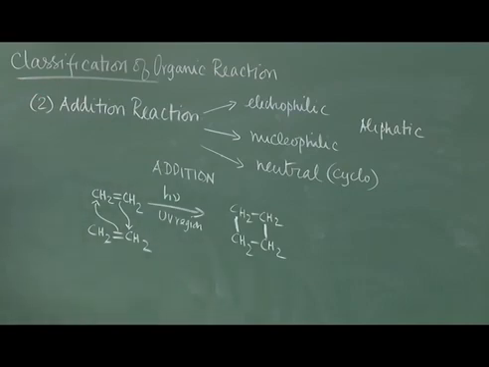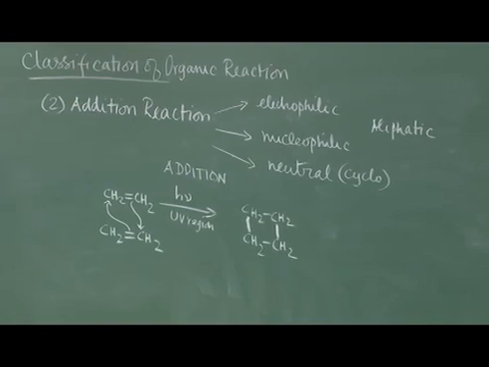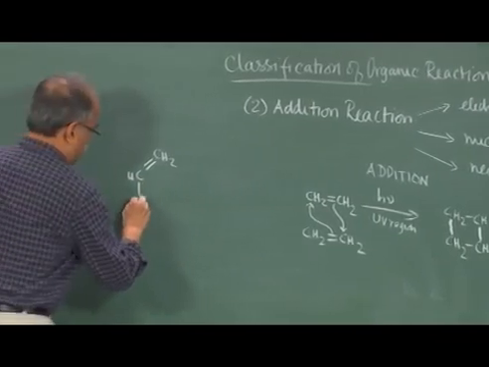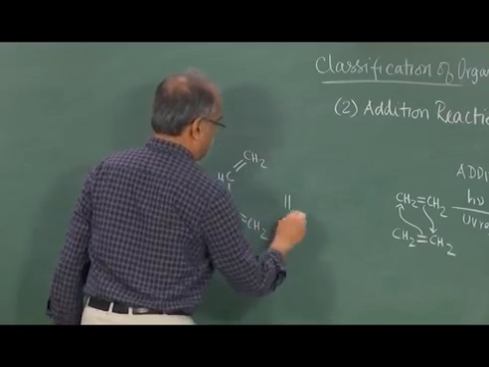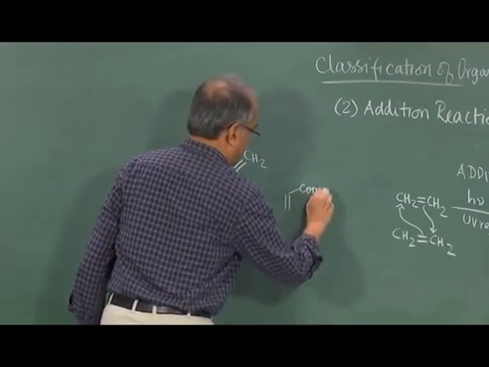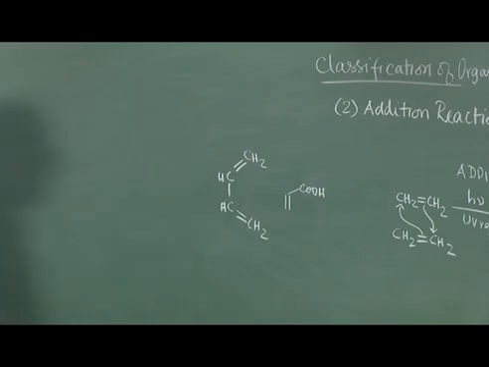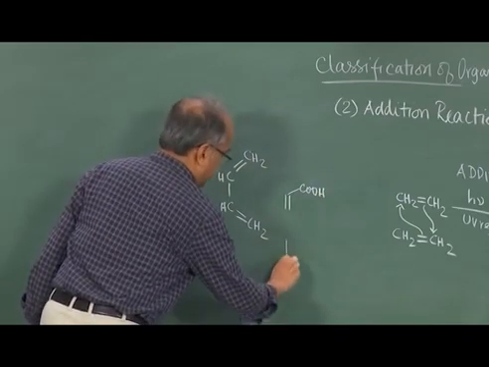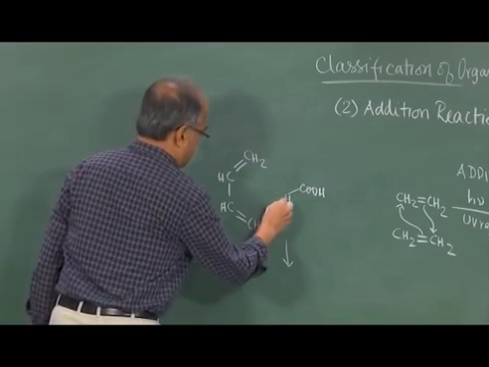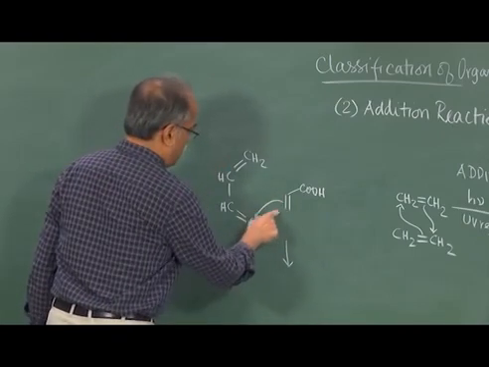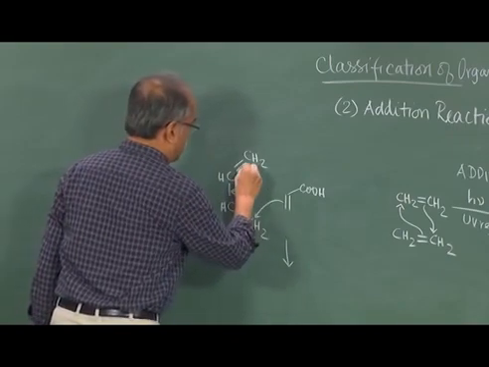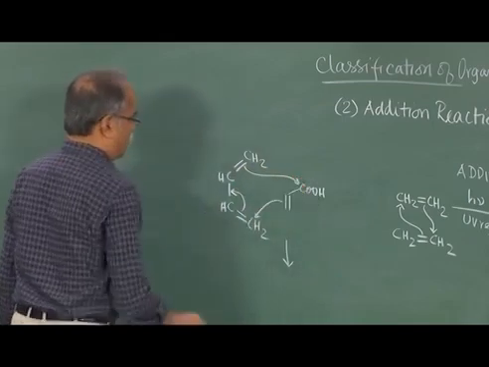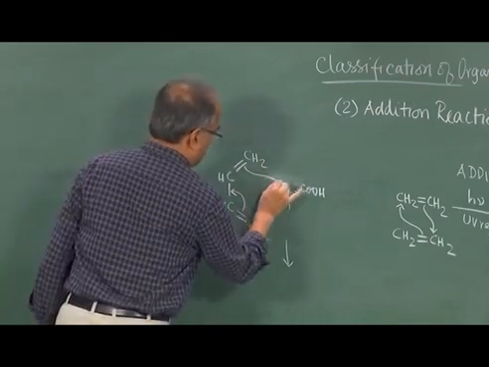One more example we will see and then proceed further. If you take butadiene and react it with, for example, acrylic acid, this reaction is also an addition reaction. You look at this reaction carefully. A carbon-carbon bond is formed between these two carbons. The pi electron is shifted over here. This pi electron is involved in forming a carbon-carbon bond across this.